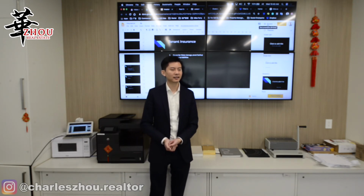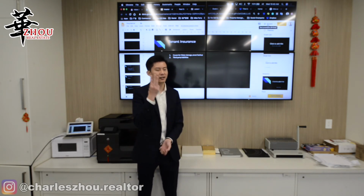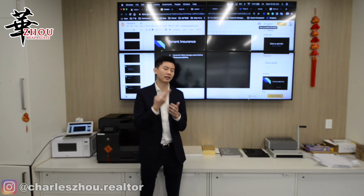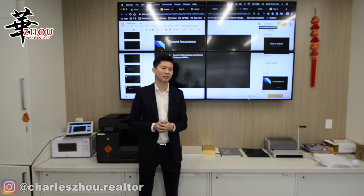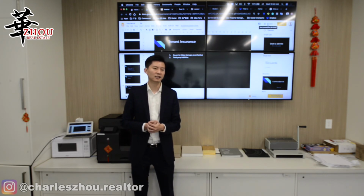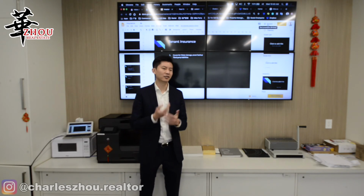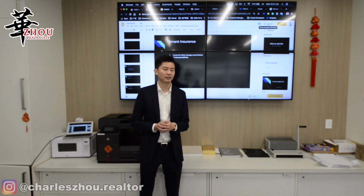So was that building insurance or landlord insurance? There are three insurances in the building. There's the landlord, there's the tenant, and there's the whole building, strata building insurance. Oh, okay. So in that case, you'd be using the landlord insurance. Yeah, and also the building insurance. Well, wouldn't just the building insurance cover it? I mean, if he were to run away, you could just use the building insurance, right?